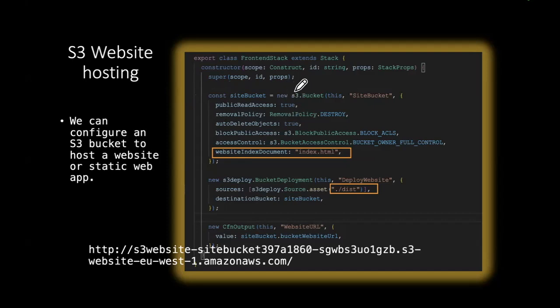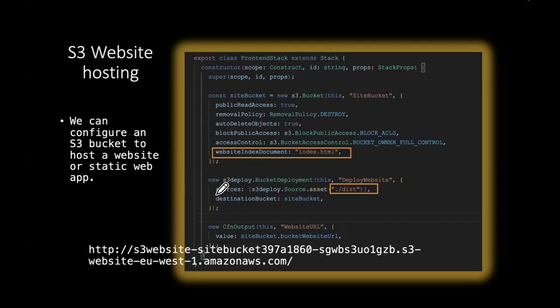So there is a, what do we call them, an L2 construct that allows me to create a bucket and configure the bucket with some standard kind of stuff. Now it's this configuration setting here. This is the one that tells the S3 service to use this bucket, not just as an ordinary bucket, but use it as the host for a website. That, however, just creates an empty bucket, and it does configure it according to these settings here.